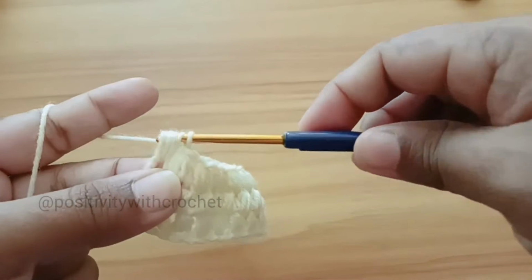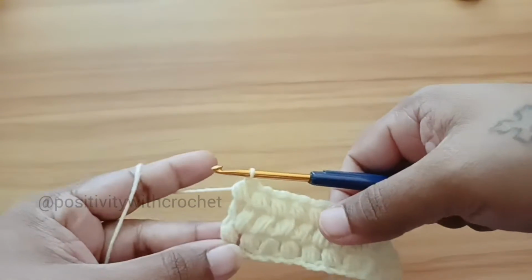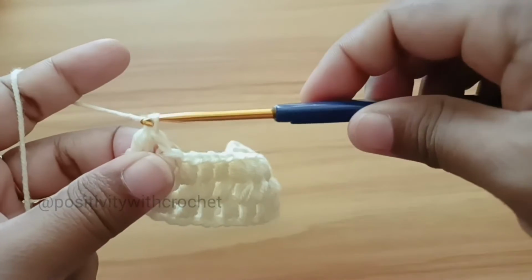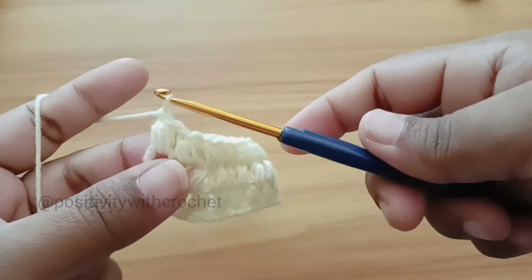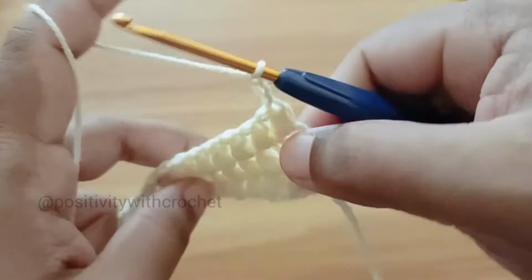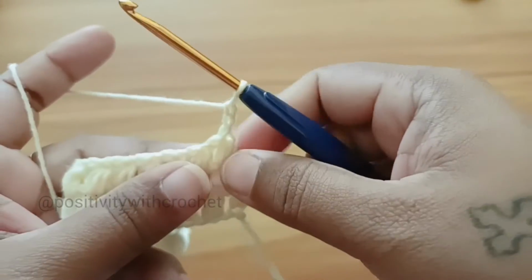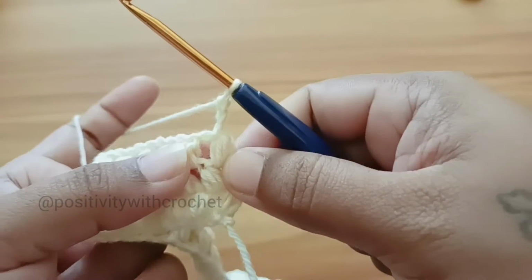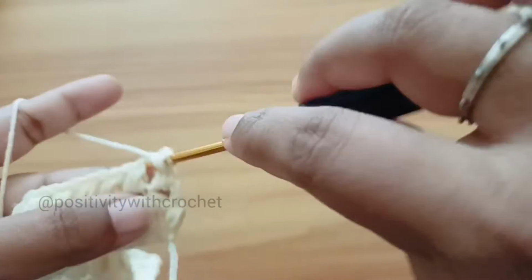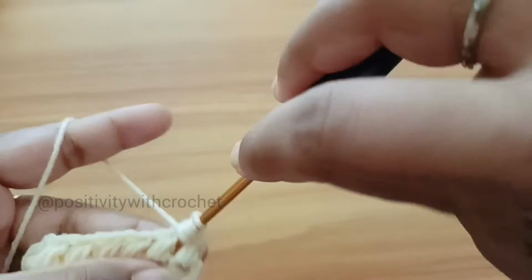You can see here, in the second row we ended with a double crochet, but in the first row and the third row we ended with a puff stitch. And now chain 2 and turn your work. Now you can repeat the same, one puff stitch between the spaces that you have.